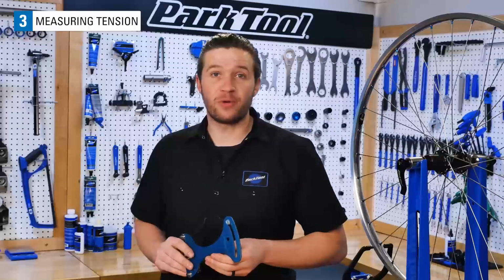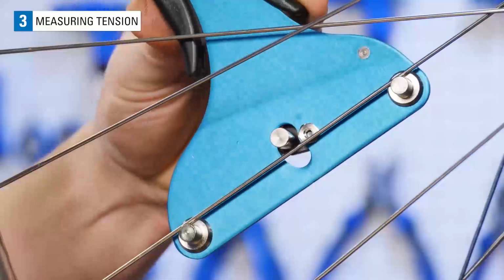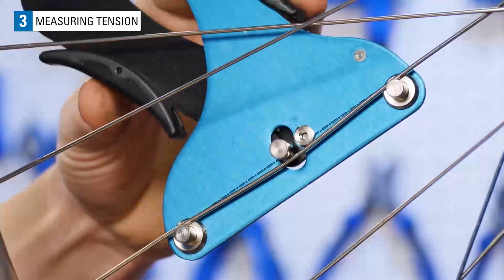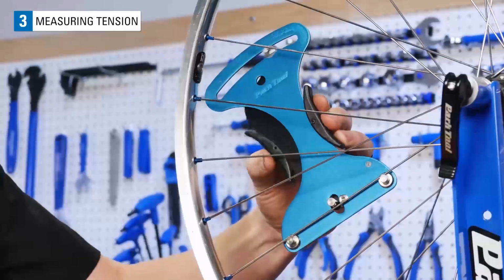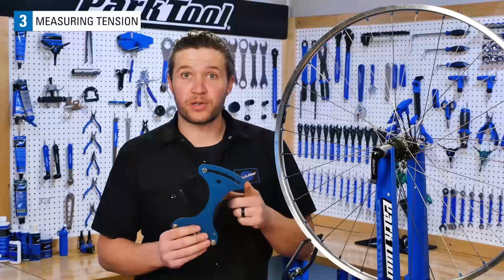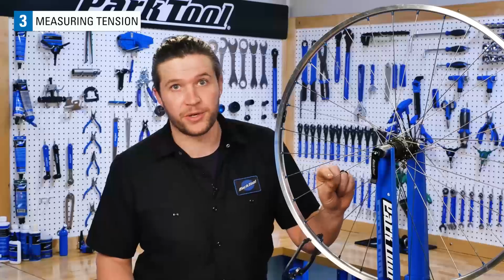The best way to measure spoke tension is with a spoke tension meter, like the Park Tool TM1. Spoke tension meters flex a spoke between two posts with a calibrated spring. This deflection is shown on the meter's scale. To accurately use the Park Tool TM1, you're going to need to know the diameter of the spoke and also the material of the spoke.